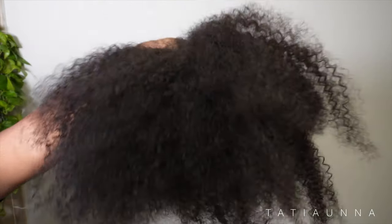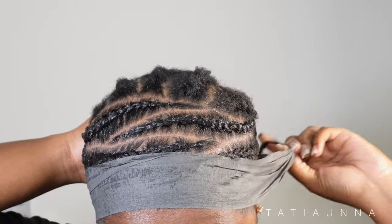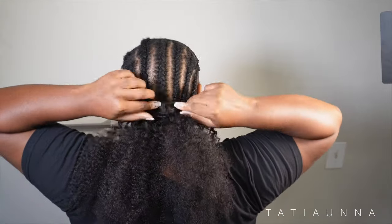And now we're just gonna apply them to the back. But first, we're gonna go ahead and remove the wraps so we can look at those crispy braids. Y'all see them. All right, I'm about to apply my wefts, and this is pretty self-explanatory.